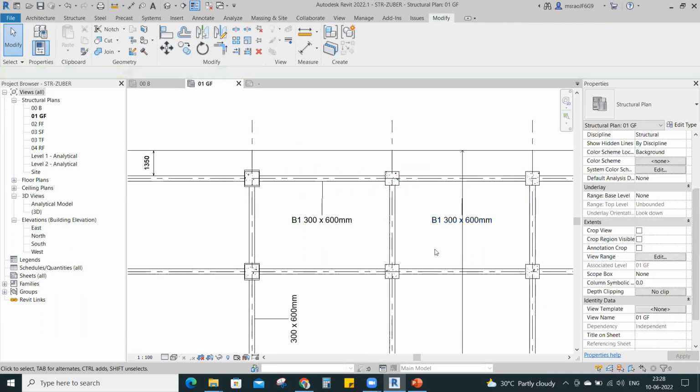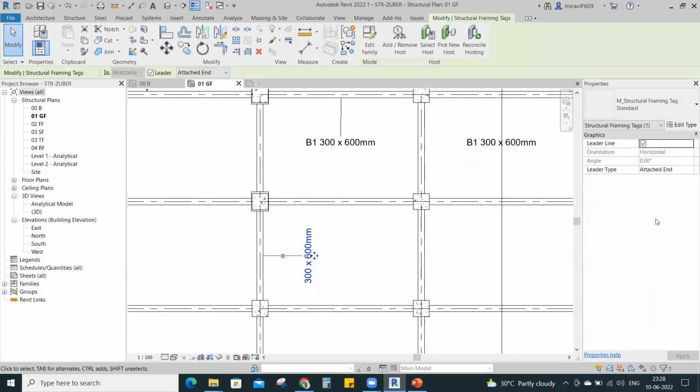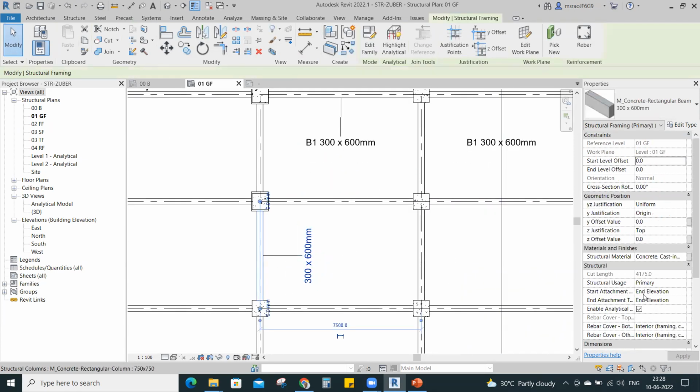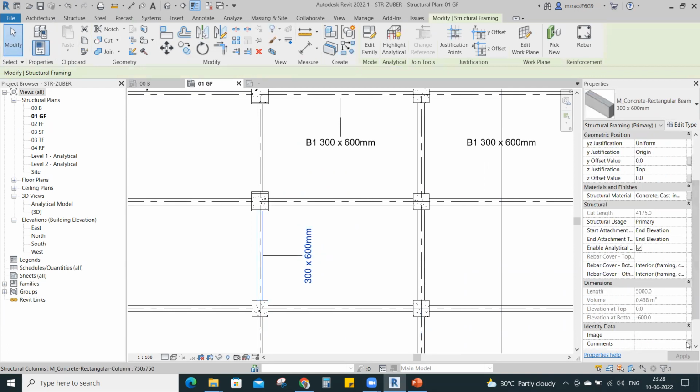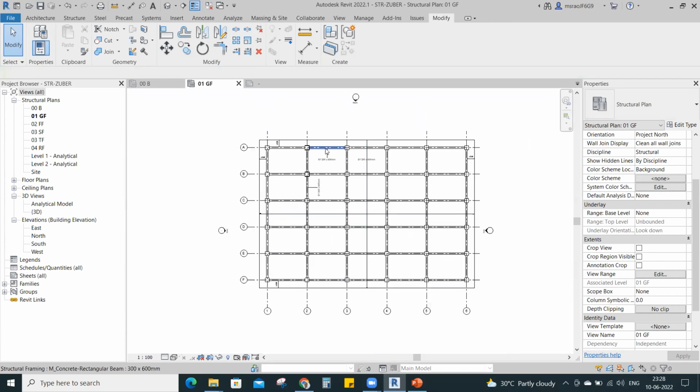Select B1. It will print as B1. This size also is always B1. Select the beam and change it in the comment. You can write the text or you can place the tag.